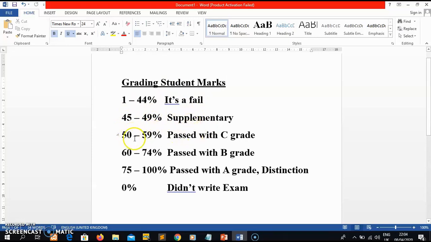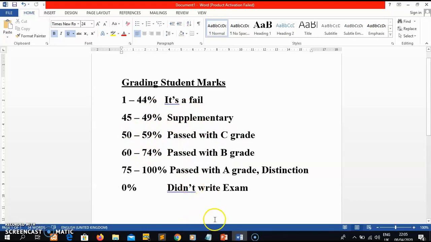If it's from 50 to 59, the program has to tell me that he passed with a grade C, and if it's in this range, it has to tell me that. So the if and else statement will be comparing the marks and give me the proper grading of that mark. I'm going to write the program using a nested if that's going to give me the grading of the mark.